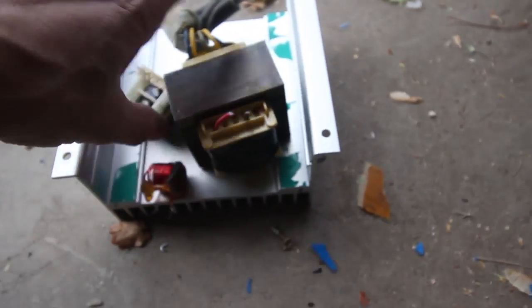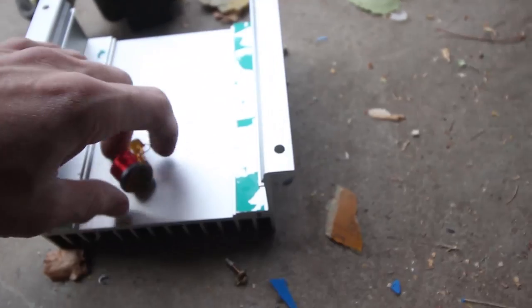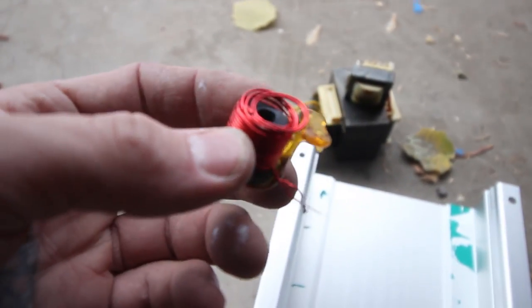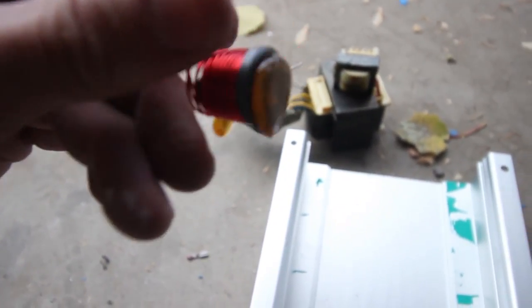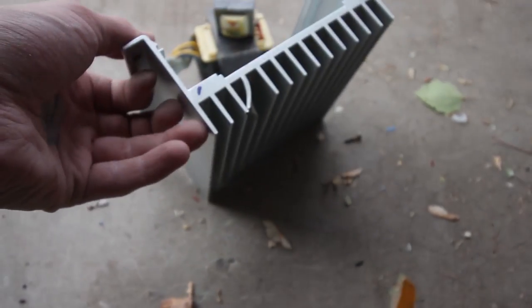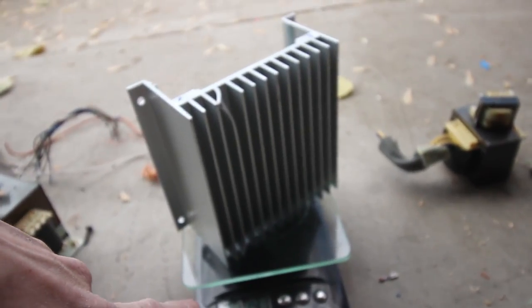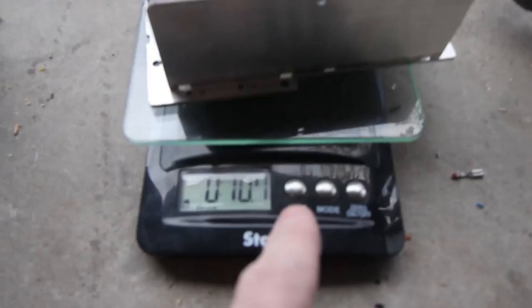Now the Bose — these Germans are getting really good at efficient engineering. It's got a much smaller power supply, so much less weight there. This is actually — in most things it would be wound-up copper, but I gave it a scrape and it's actually copper. We'll add it to the pile. But this aluminum heat sink — that's where the value is. One pound nine ounces. Compare that to this one: ten ounces, so almost a pound.